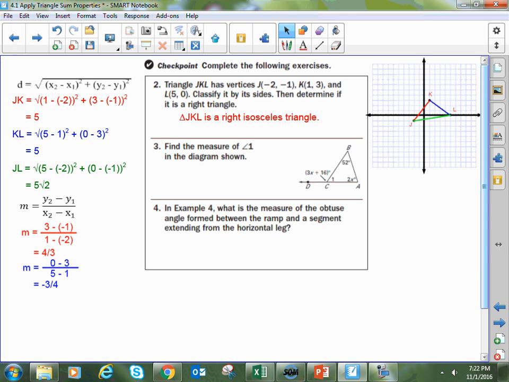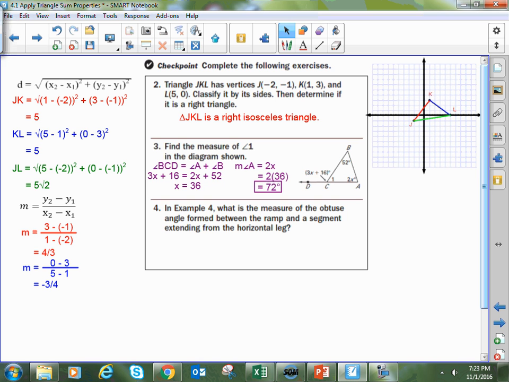The measure of the exterior angle is again equal to the sum of the two remote interior angles. So angle BCD is going to equal whatever A plus B gives you. When we set up our equation, we get 3x plus 16 is equal to 2x plus 52. Solving for x, we get 36. And that's all it's asking us to do. Well, actually, no, it's asking us to find the measurement of angle 1. So the measurement of angle 1 is 72 degrees when we substitute it back into the problem.